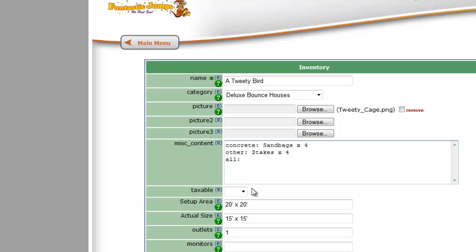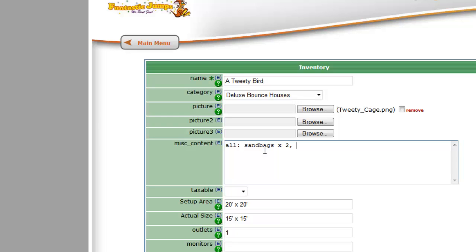So for example, let's say that on a carnival game you always bring sandbags no matter what to hold it in place. But you also want an electric cord. In a case like that, we wouldn't have these here. We would just use all. So we're pretending that this is some sort of a carnival game now, not an inflatable. And we would say something like sandbags. You have to use a space, then an X, then a space, and then the quantity. So let's say we want 2 sandbags. And if you want multiple things in that list, you just add a comma and add some more.